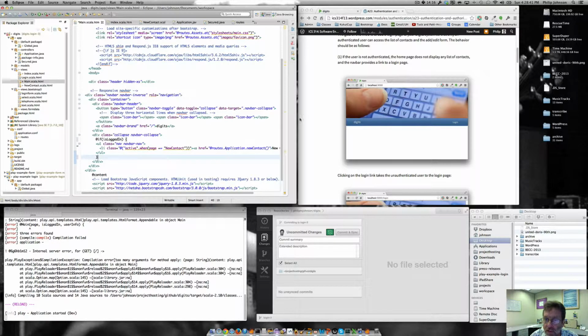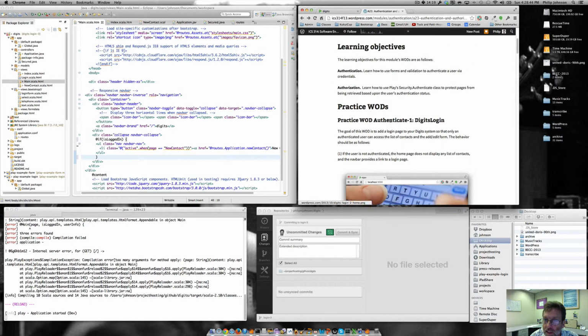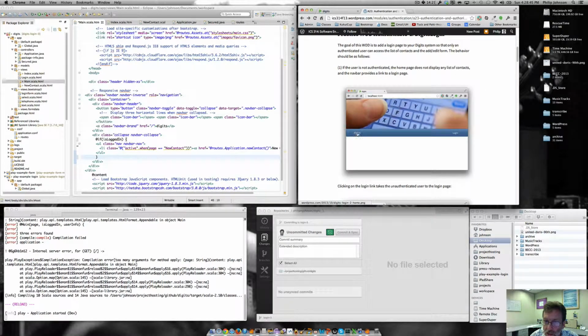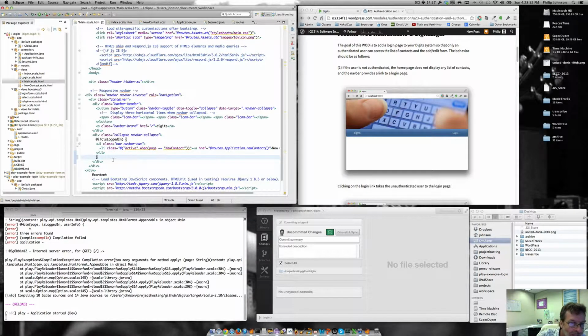All right, let's find out what we want. And then we want this login. So when we first come there, if we're not logged in, we don't want to show that new contact. We want to have this login thing to the left.